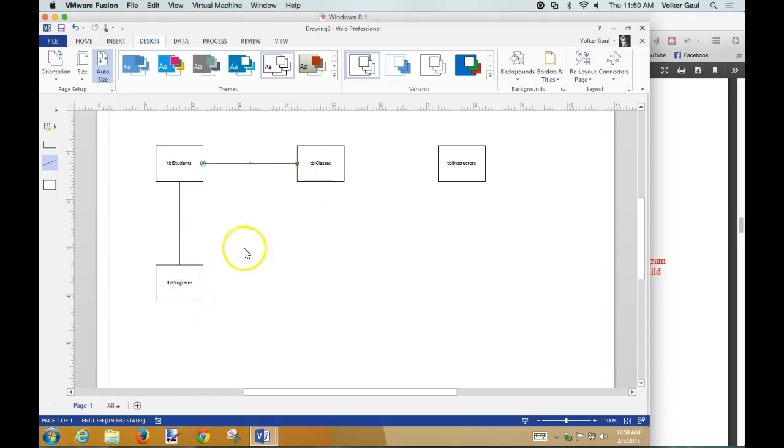How about programs and classes? Are there classes and programs? Yes, but that's not what we're tracking. Simplifying. Again, I can make another one like that one we just got done with if I want to make this real. I'm going to simplify the process here. I'm not interested in keeping track of which classes are in which programs. I'm just interested in students and instructors and that kind of stuff.